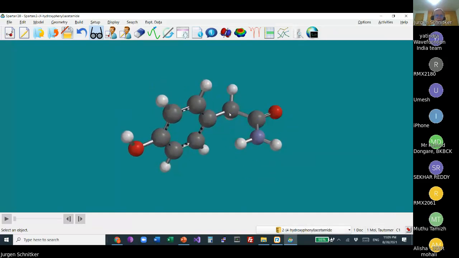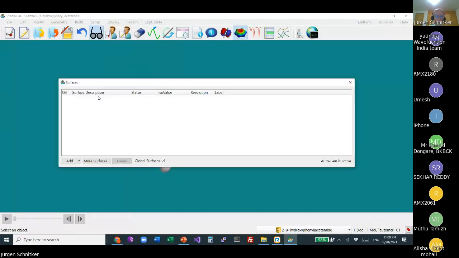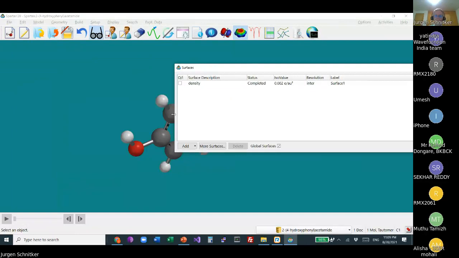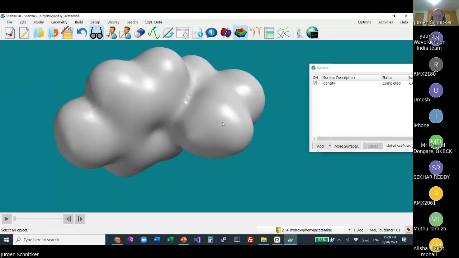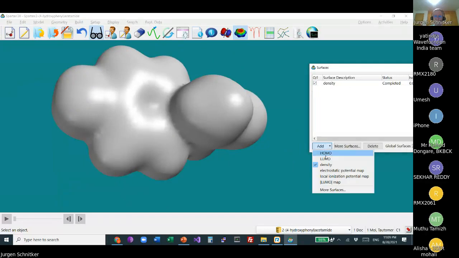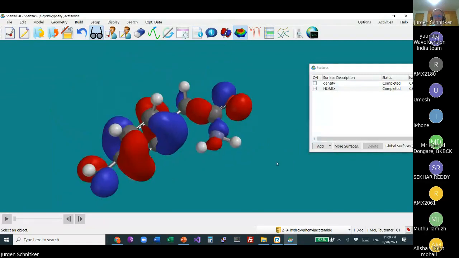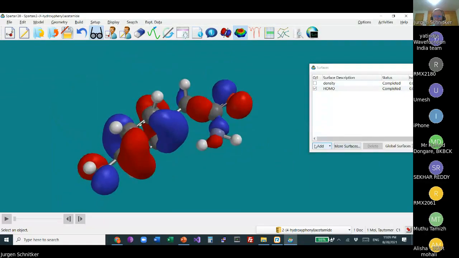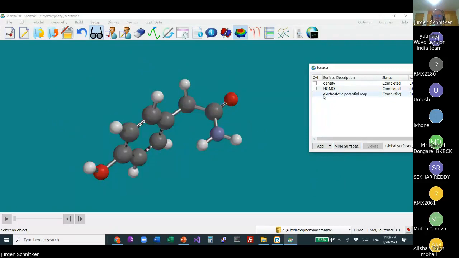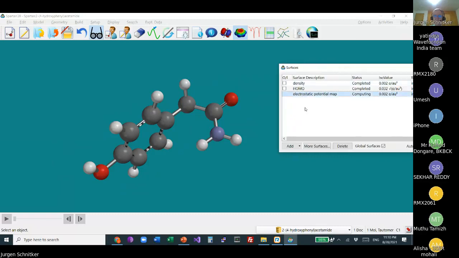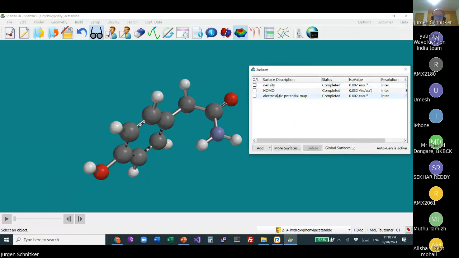So here's the model, and I can go straight to surfaces and look at things like the electron density for this molecule, which would be like this, or if I want to look at the highest occupied molecular orbital, which is like this, or I want to calculate the electrostatic potential map, which we'll look at a little bit more later, and which is being calculated on the fly, and should be there in just a second.